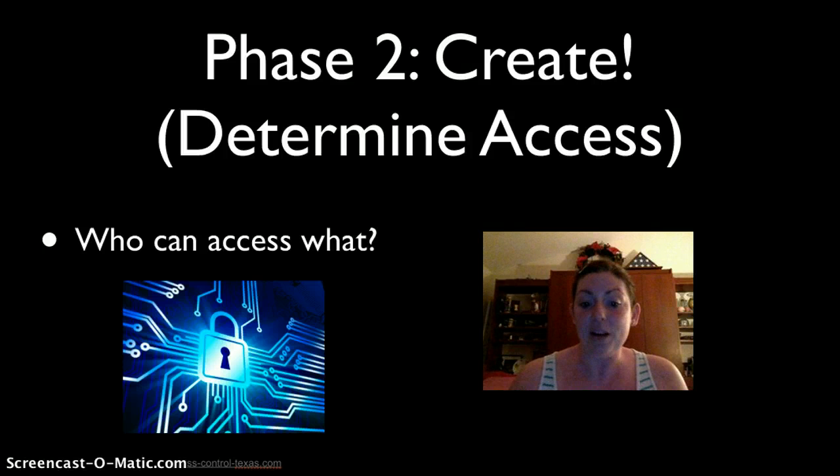In step 1 of the create phase, you'll want to determine access rights so that the content is only visible to the users it applies to. So for example, when a parent clicks on upcoming events, they certainly should not be asked for their student ID in order to view them.